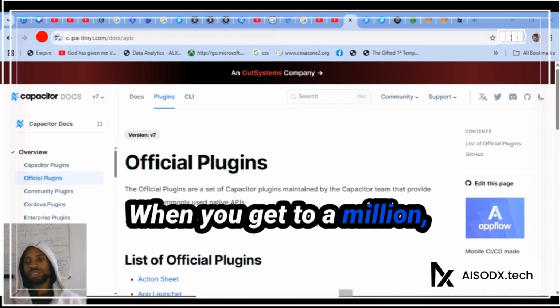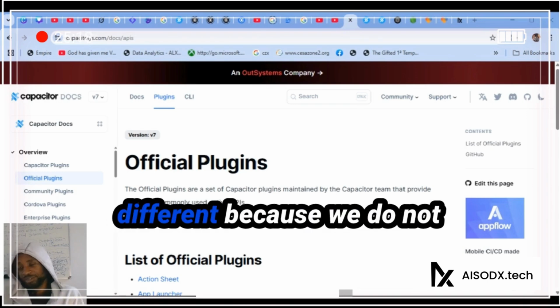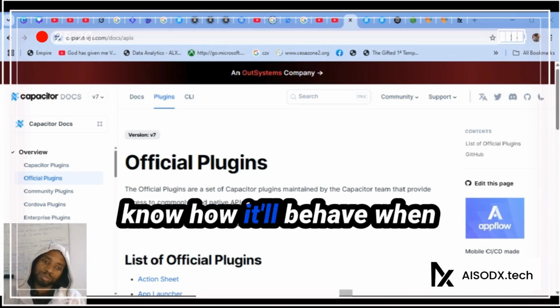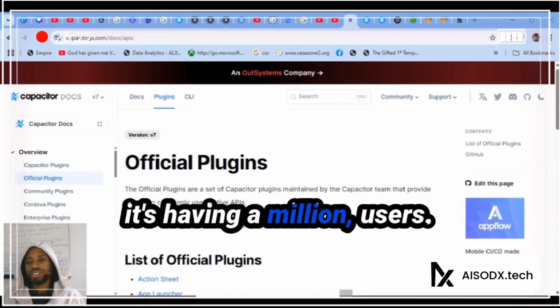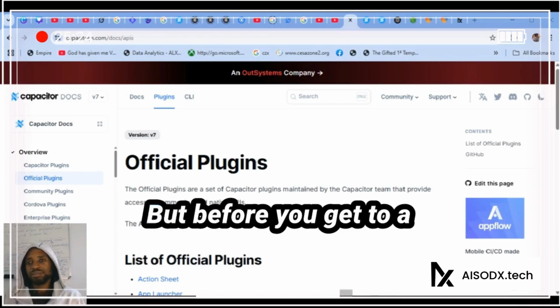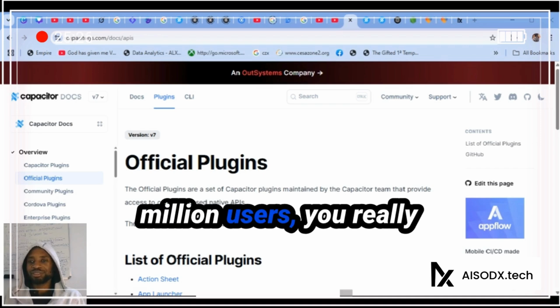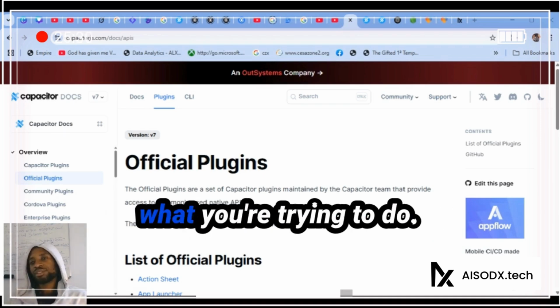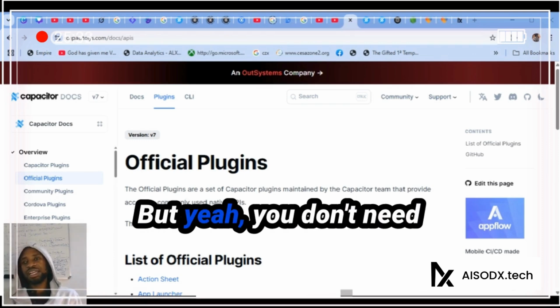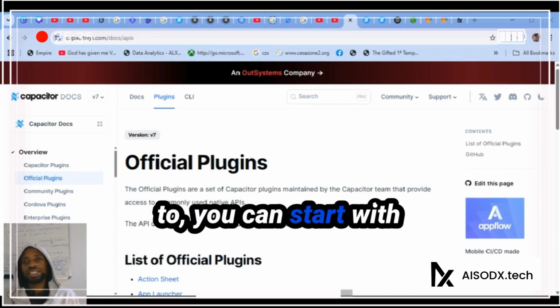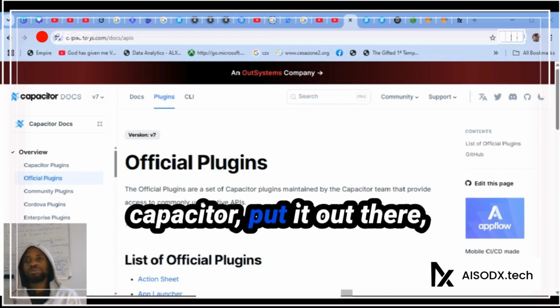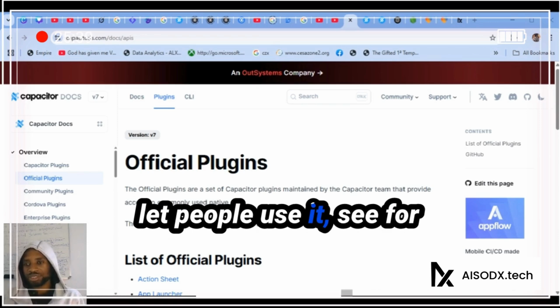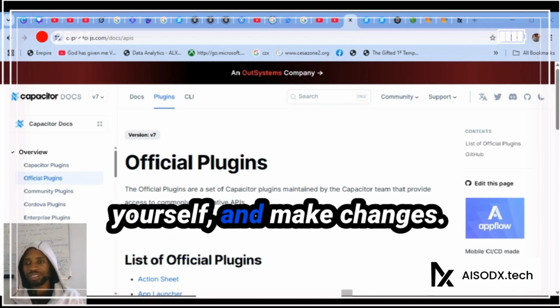When you get users, it will be different, because you don't know how it will be before you get a user. Before that, you don't want to waste a lot of money to know what you're trying to do. With Capacitor, you can put it out and let people see your changes.